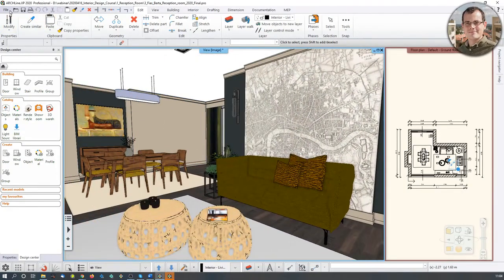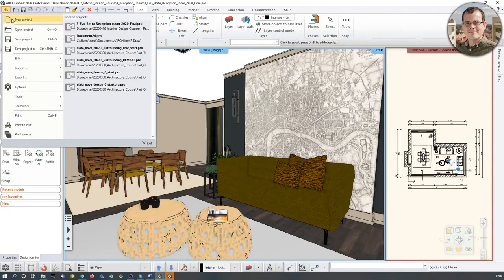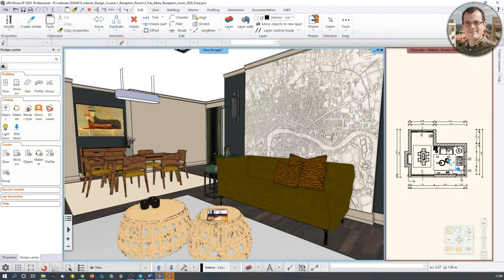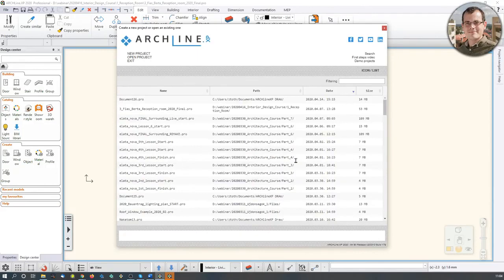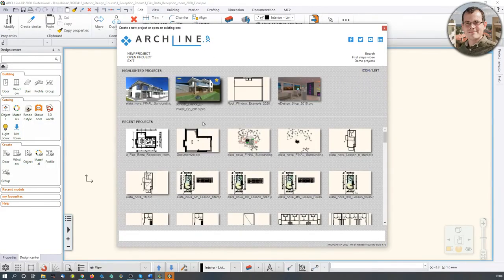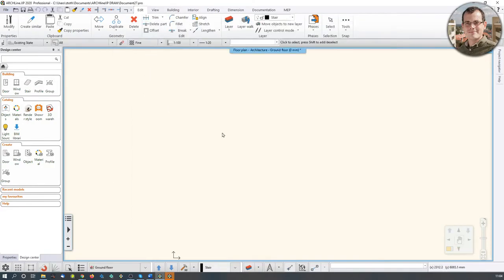So we just go to File and open up a new project. And we quit without saving. And we end up with this. This is the view where you can find the older projects that you have, but we are not reaching back to an older project. Instead, we are going to go for a new and clean one. So this is where you're actually going to work.